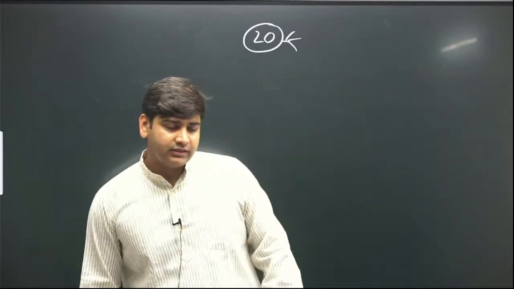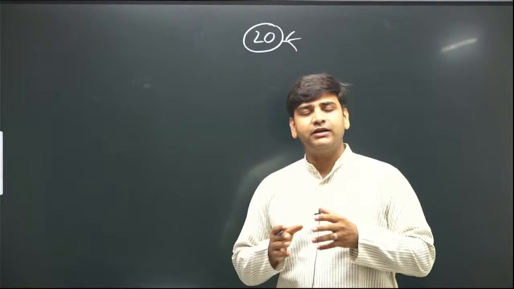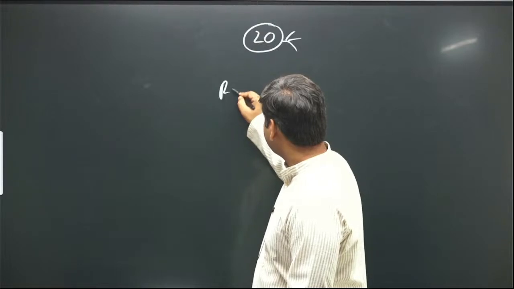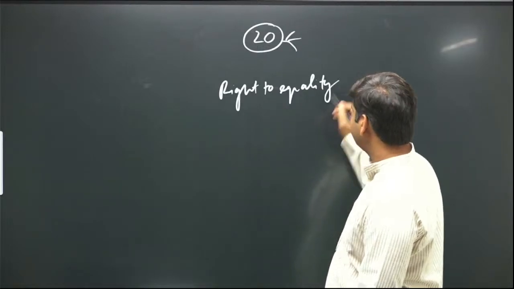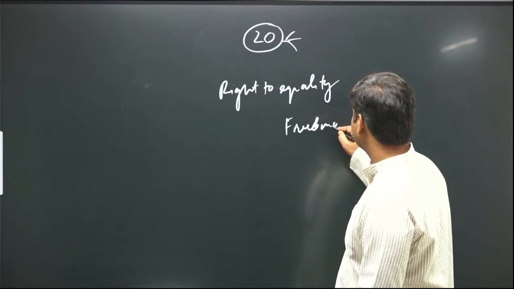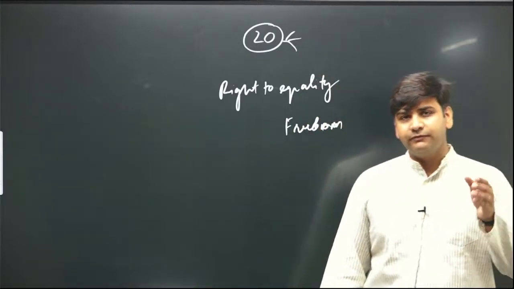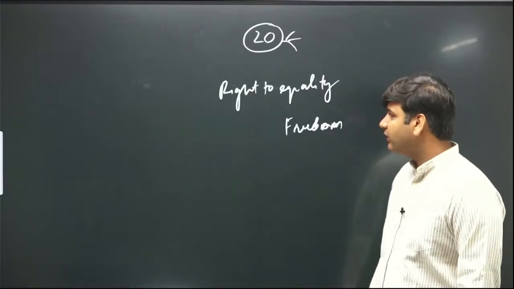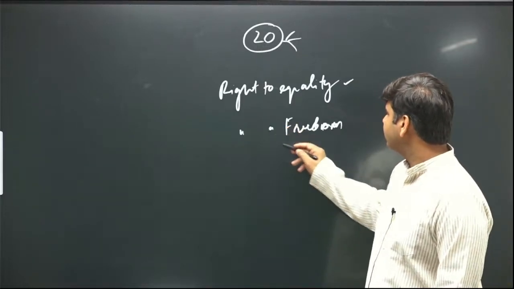But before that, let's just see the different categorization of the fundamental rights which has been done in our constitution. We have the right to equality, which we have already studied. Then we have right to freedom. That means what has been mentioned in the preamble: liberty of thought, expression, faith, belief, worship is also reflected in freedom. Equality of status and opportunity is reflected in right to equality.